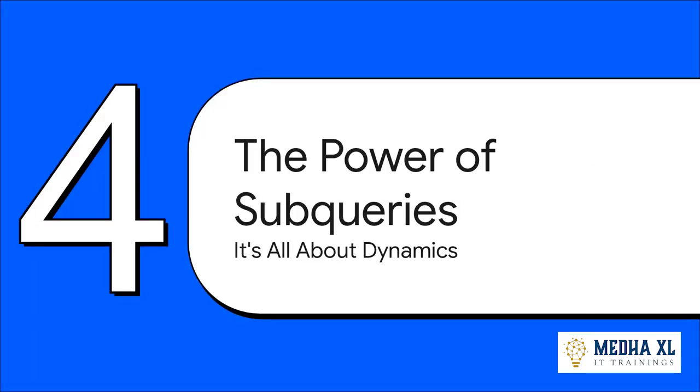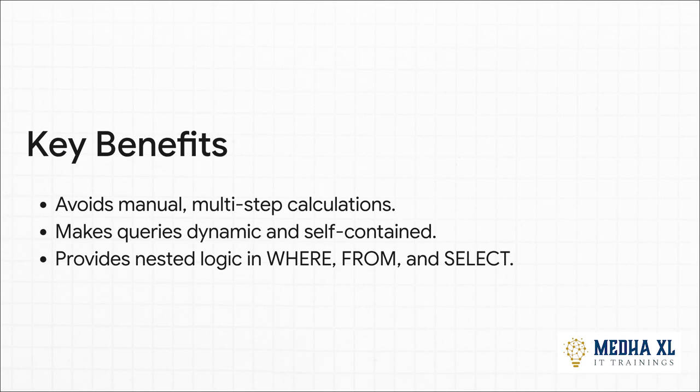So we've seen how this works, but you might be wondering, why is this so important? I could have just calculated the average myself and typed 45,000. Well, let's get into why subqueries are a total game changer. First off, yeah, it saves you from running 2 queries and copy-pasting the answer. But way more important is that it makes your query dynamic. Think about it. If we hire 5 new people tomorrow, the average salary is going to change. But this query, it'll still work perfectly because it recalculates that average every single time. It's a self-contained, living piece of logic.